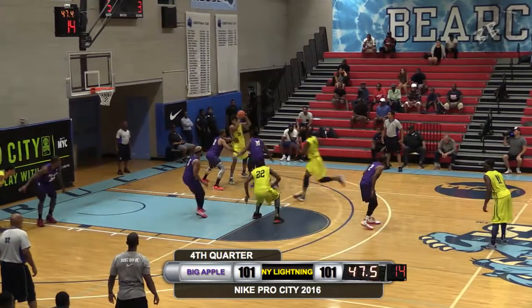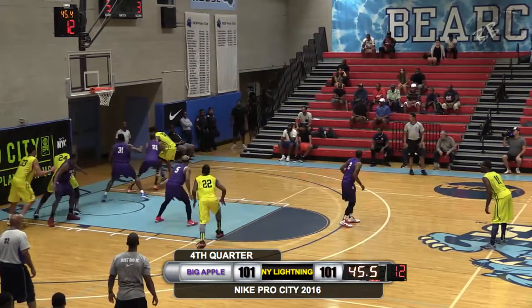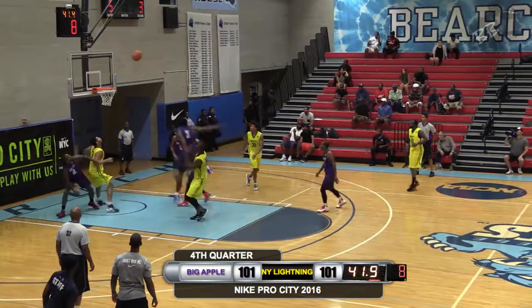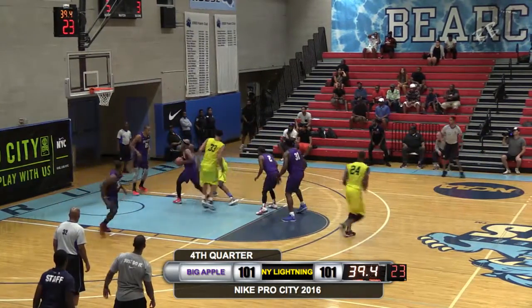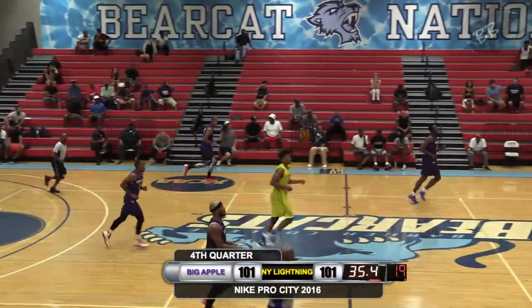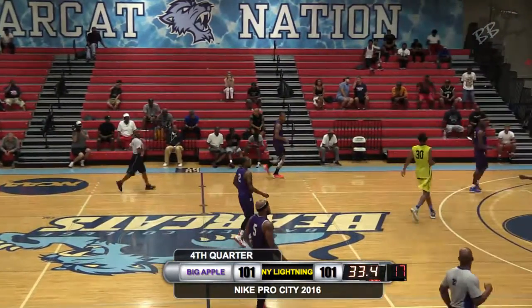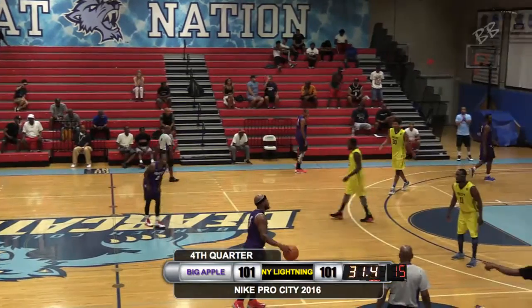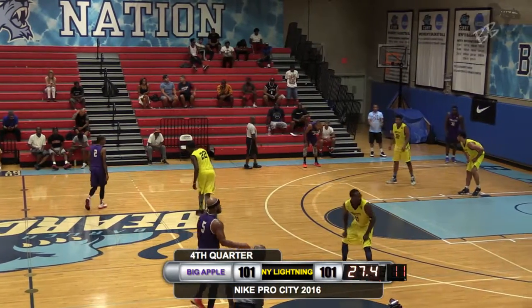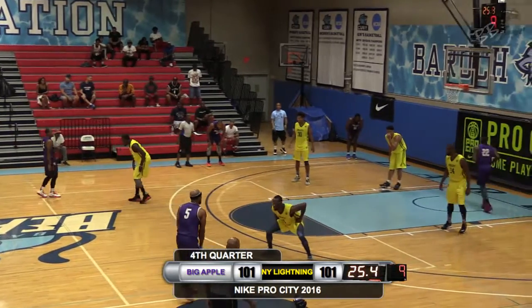Burrell looking inside, now to Nash. Quick spin on Goldberg on the baseline, looking for an opening, finds Burrell from about 4 feet, too strong. Lawrence has it, 37 seconds left in the tie game. They'll play through Big Apple basketball. Looking for what to do. 28 on the game clock, 10 on the shot clock.